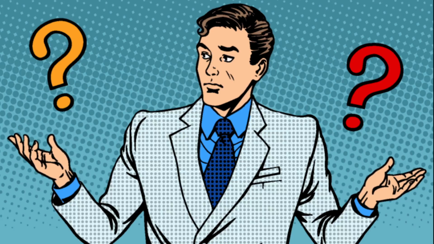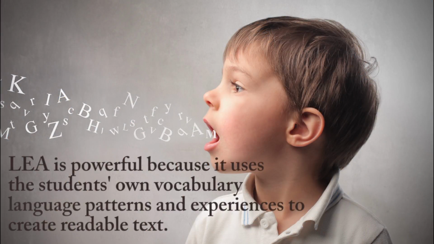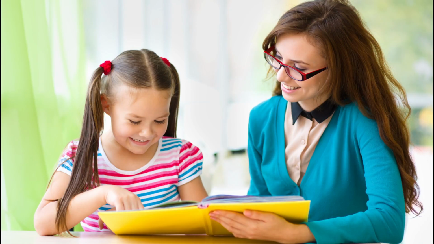Why is this so powerful for bilingual learners? It uses the students' own vocabulary, language patterns, and experiences to create readable texts. In a typical LEA, the discussion about what to write is key. This is where students are developing their ideas and the language to express those ideas. Teachers will need to give varying levels of support during this conversation piece, depending on the student's English proficiency level. Beginning English learners will need more support, and those with advanced levels, less support.